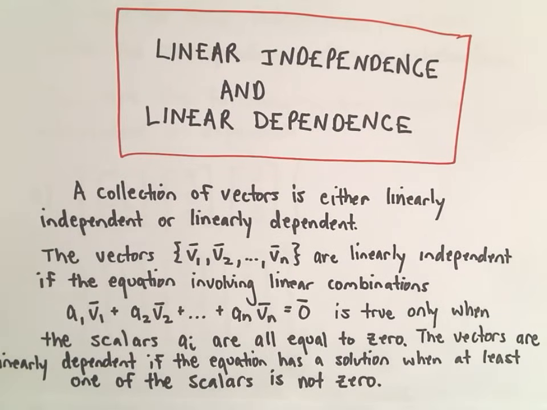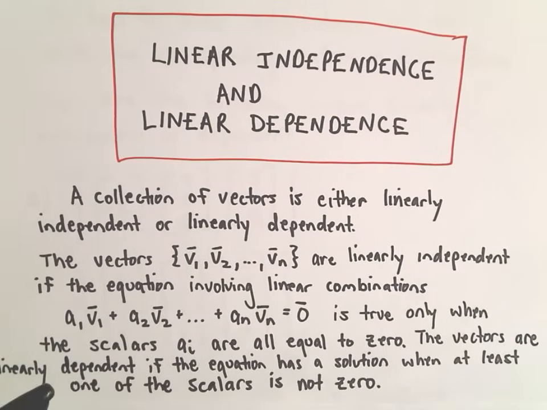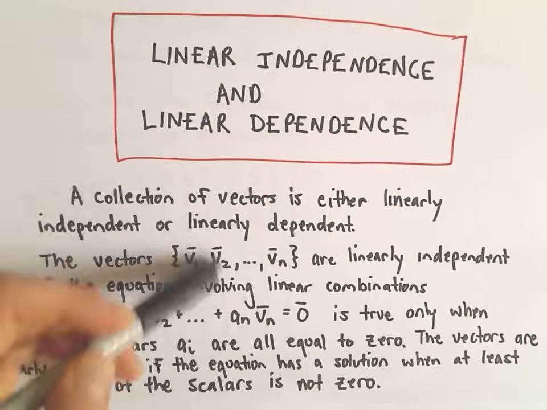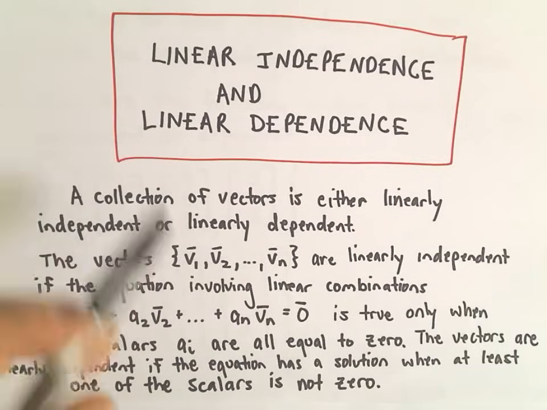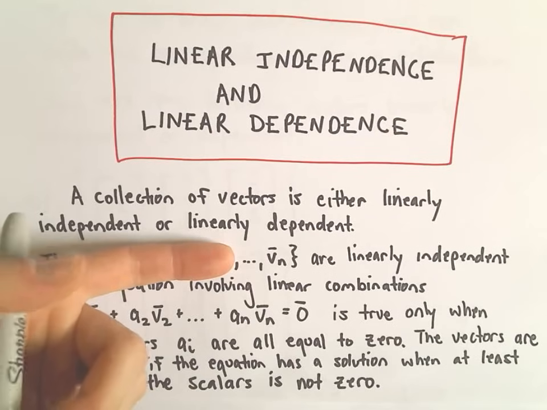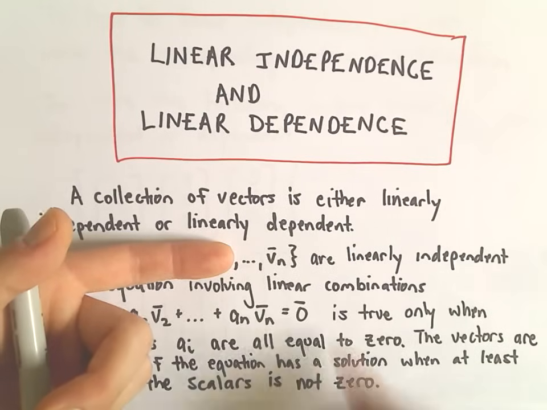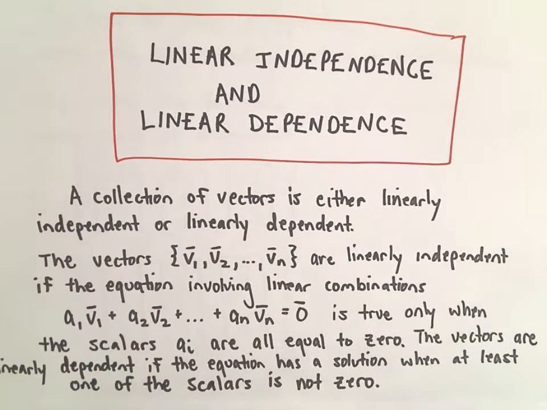And kind of intuitively I guess the notion if you have a collection of vectors that's linearly dependent, in a sense you kind of have some redundant vectors in the sense that you can get rid of some vectors if it's linearly dependent, you know, chop it down so that you only have, you know, fewer than what you started with. And the idea is you can still write any vector in that space as a collection of that smaller set of vectors. That's the notion of linear dependence.